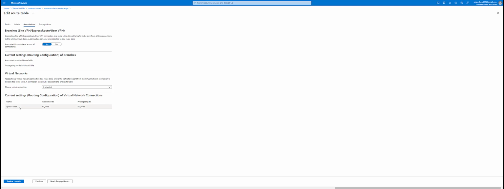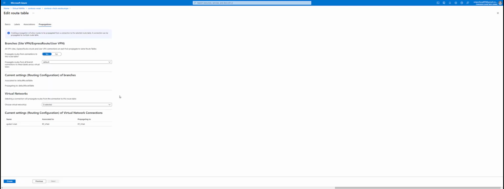But as you can see, in the current settings, my virtual network is associated to the custom routing table. It's not associated to this default one. But from a propagation perspective, you can see that I am propagating routes from my on-prem branches to this route table, as well as to the label of default.